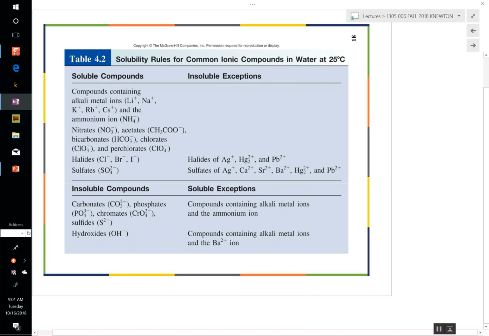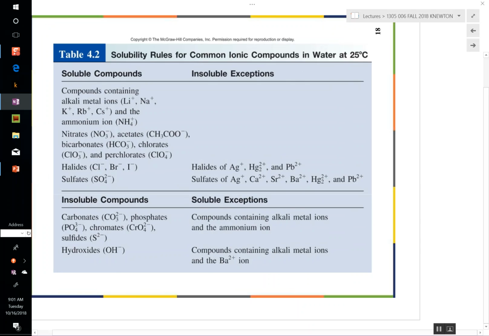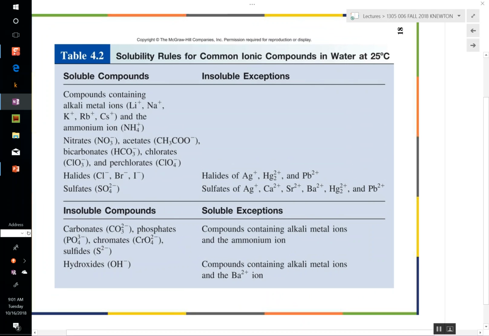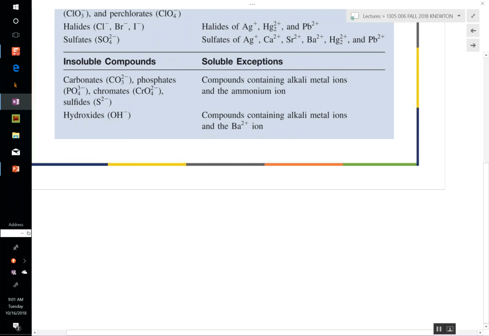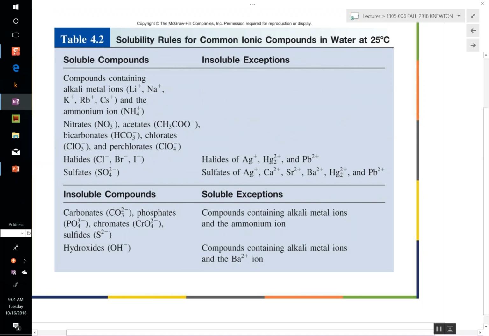Now, I don't know how I'm going to work out questions on this, but if I have some questions on the test on this particular part, like what is going to form a precipitate, you will have this table right here. So let me explain the table, and then I'm going to look at another slide which is going to say which one of these would be a precipitate, and we're going to use this table to answer that question. Okay? So first of all, let's get our feet on the ground. What is this table showing you?